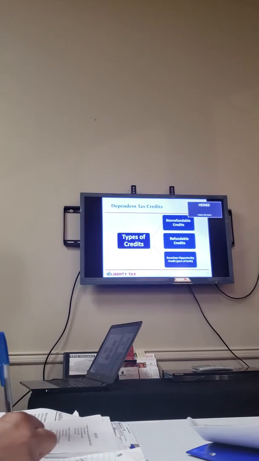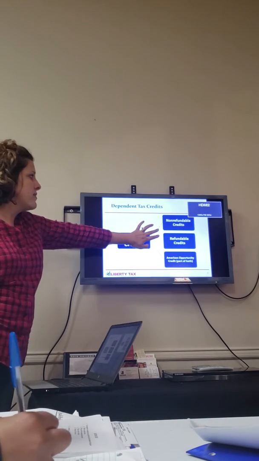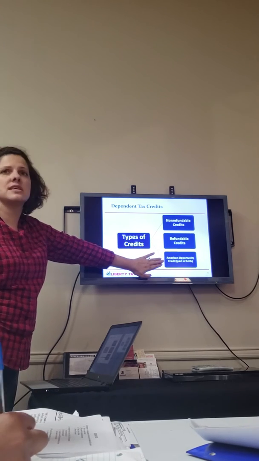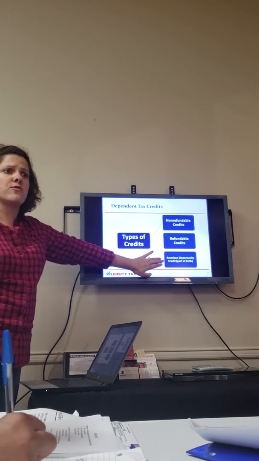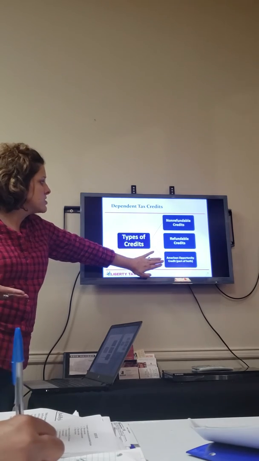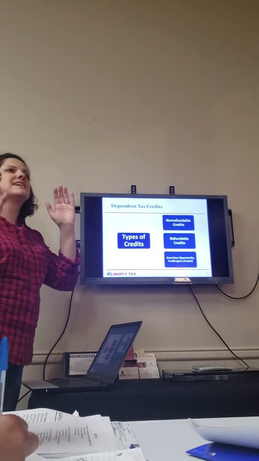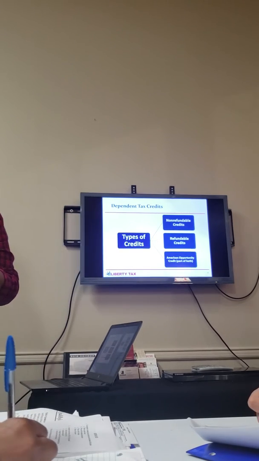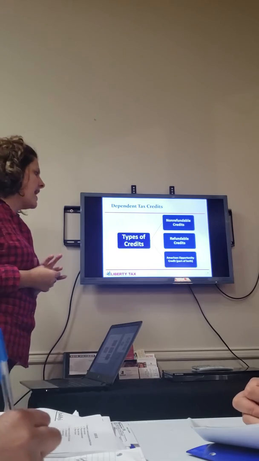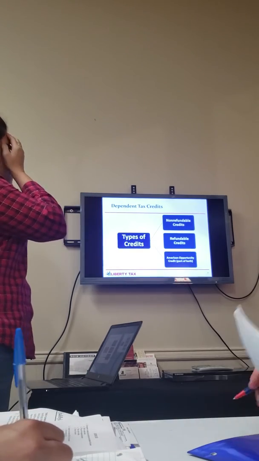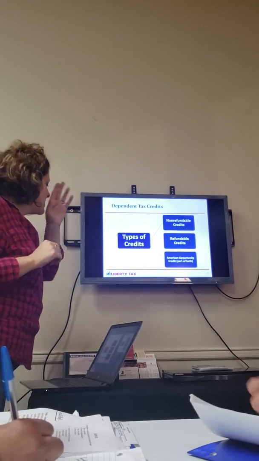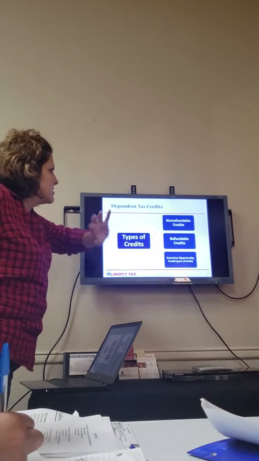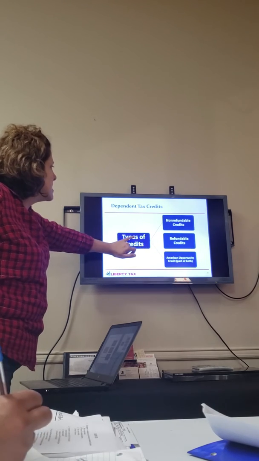There are basically 2 types, non-refundable and refundable. But the reason they put American Opportunity Credit is we see a lot of those. That's the education credit that you get for your first 4 years of education. That's what it's called. And they made it super confusing, and instead of it being how it used to be, now it's a combination of both, which is just crazy. I had to help somebody with this about a month ago, and it was kind of bonkers. But I've had 2 or 3 questions on it the last month, so it is very important. But yeah, it's a little bit crazy the way it's calculated these days.